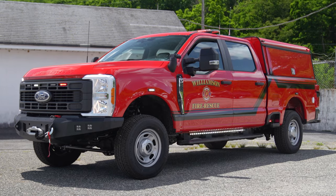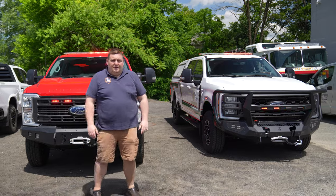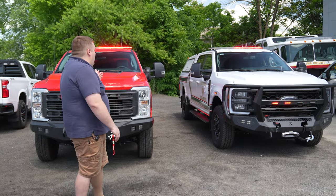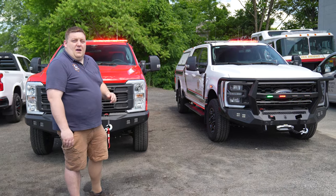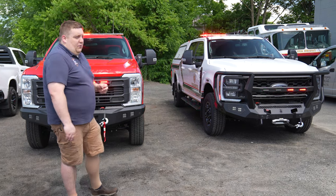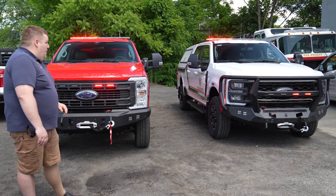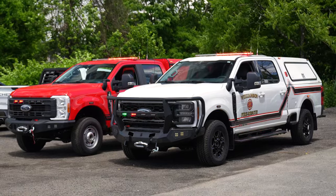As we've talked about before, we still have the white truck here because they're both getting shipped out together. The sync feature of the Blueprint system allows you to program your lights to be synchronized — so when you switch into park mode or whatever mode you're in, the sync module gives you synchronized patterns, which results in less distractive lighting when you're on scene. As you can see, we have them both programmed and matching so you can see the great function of that sync module.